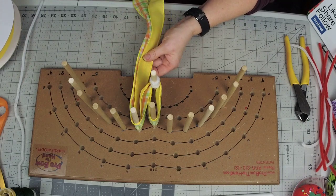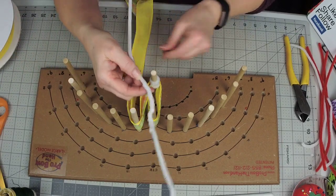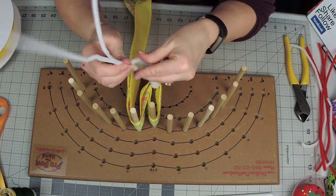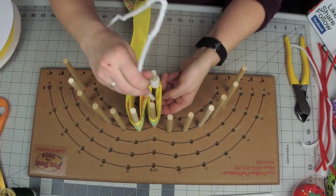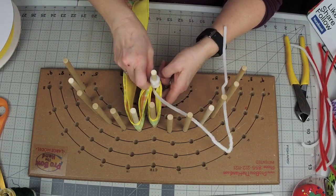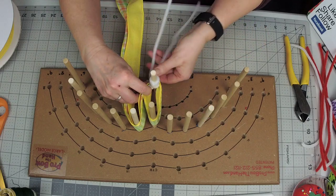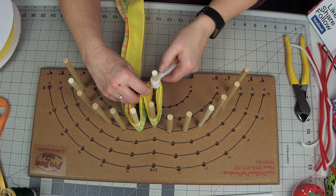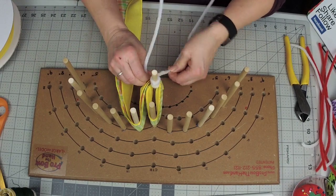And then pull some more ribbon out. So now what I'm going to do is take my helping hand wire, fold it in half, and put it in between again here, and take it to the right of this peg, bring it back to the back, and twist, just one time, tie it off.